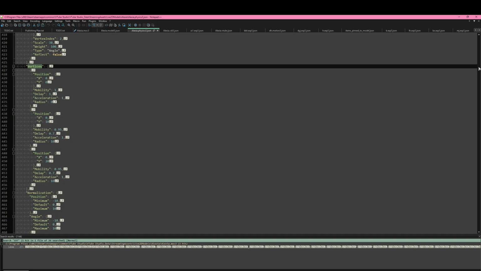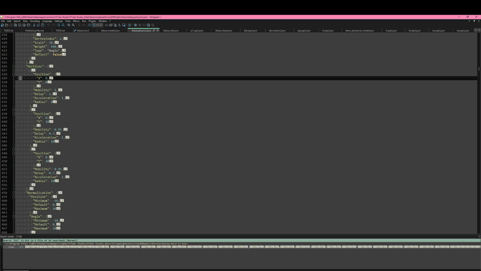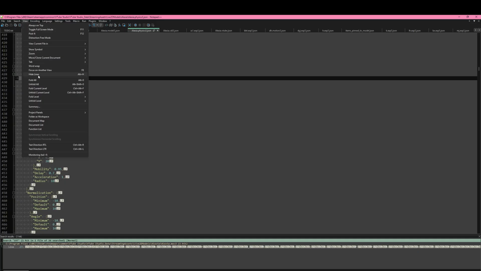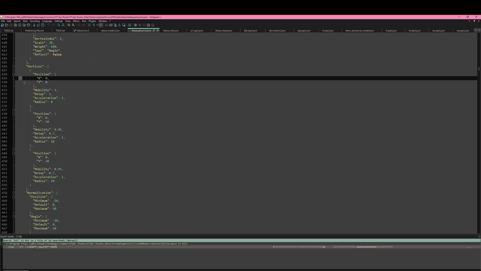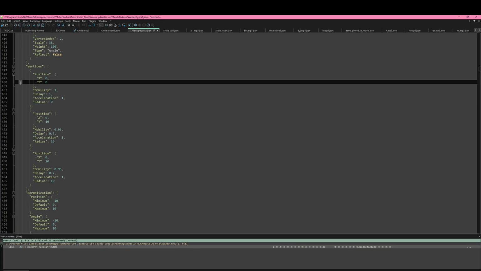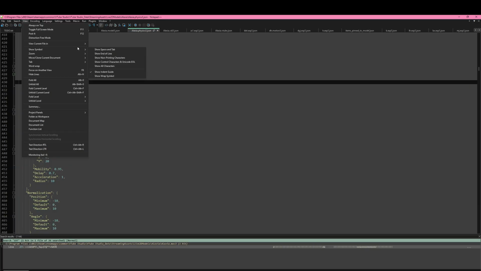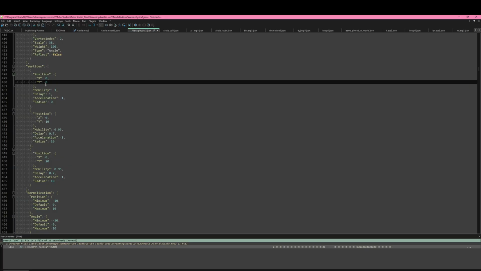I would believe that. Oh, that's what these arrows are for. I'm just not used to seeing all symbols, right? So don't show all characters. Yeah, it's not two spaces, it's an actual tab. View. Show space and tab. Yep, that's them.